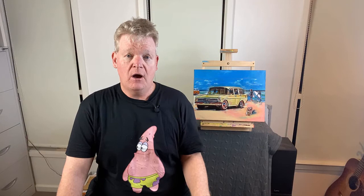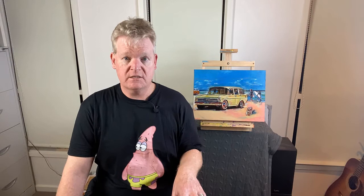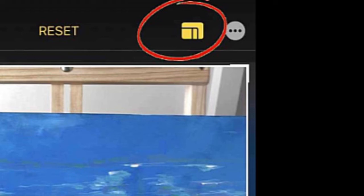Cropping and removing clutter: when you have the image you like, it's good practice to crop out the surrounding clutter from the main composition, which of course is your painting. Simply select the twin right-angle icon at the bottom of your phone. This function will also allow you to adjust the angle of the main image that you are cropping, which will help to level out the image. Quite often your iPhone will try to adjust your level automatically. If you're trying to line up the level of your painting, use the straight edge tool — select the ratio block icon at the top of your screen. This will present the ratio options at the bottom of your screen, allowing you to preview your crop selection. When you're happy, select done.